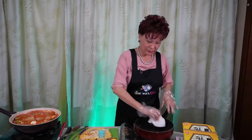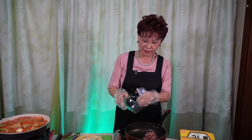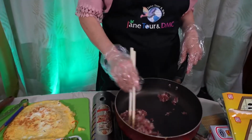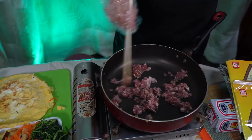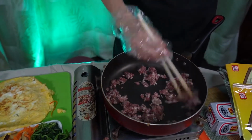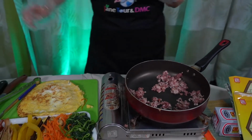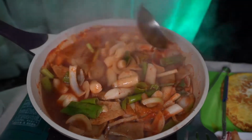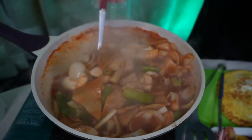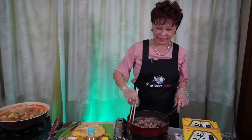Later on, I want to cook meat. So I want to use some meat. When I fry this meat, even though I don't use any oil, just on an empty wok, I cook like this, fried. Okay. Already I marinated this meat two hours before. Okay, this one. It's well done, boiling. Okay, so reduce the fire. Okay, let me see how the taste is. I don't know. Well, anyway, let me see. Okay. Very well done. Looks so nice. The smell is very nice. Well done.